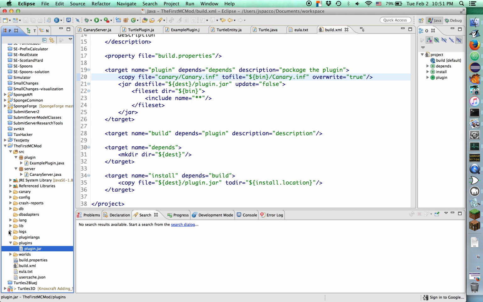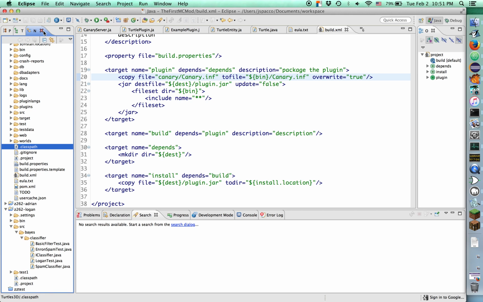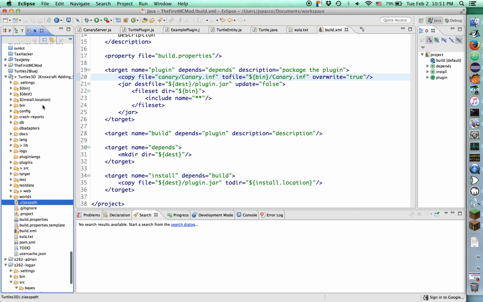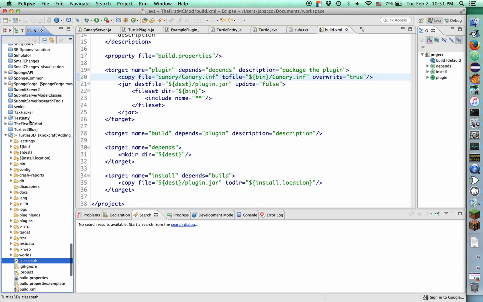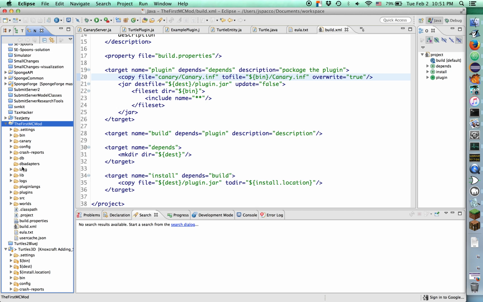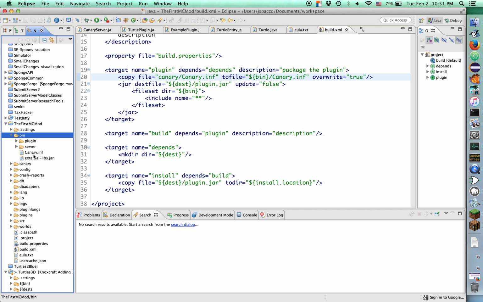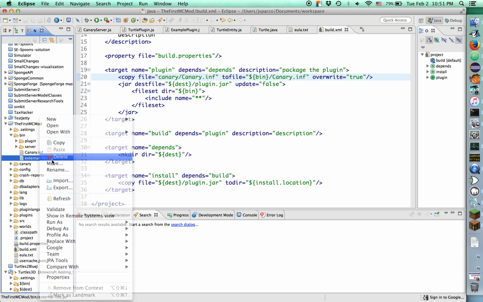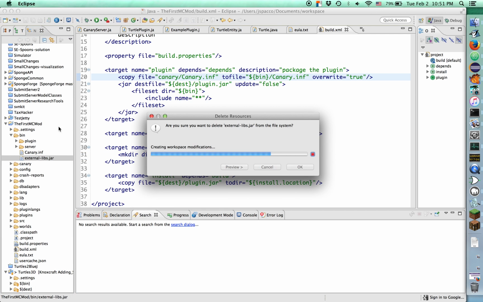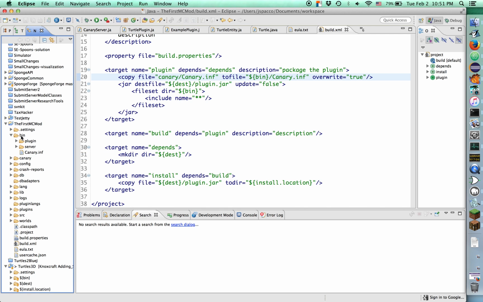It's actually a hidden folder. You can't see it here from Package Explorer. You would have to go to Navigator. That's the wrong project. Where is it? Here it is. You'd have to go into Navigator, and you can actually see this bin folder, and you can see that this is getting copied in there. And this other thing, I don't even know what this is, but this is like legacy stuff I'm going to get rid of. There we go. Yeah, so you can see that this is where the class files physically end up.